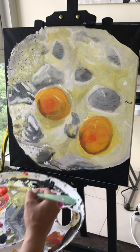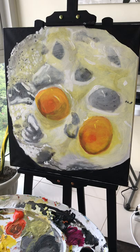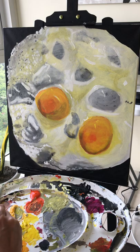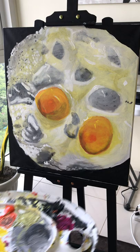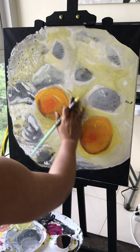I'm gonna get more of my yellow color. Oh, okay, sorry guys. Wash your brush out because it's quite dirty now. I'm just gonna get my yellow plus white. Maybe add a tiny bit of black to tone it down. Again, white, a lot of it. And just go over again some areas, guys. You can do this a whole day, to be honest. Keep going.